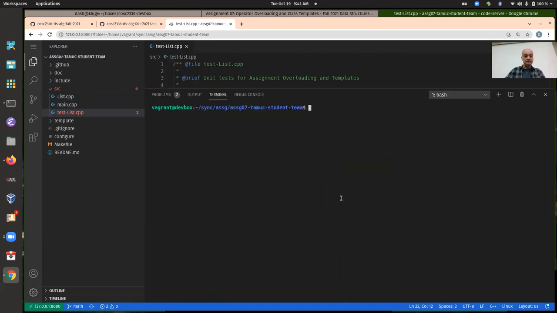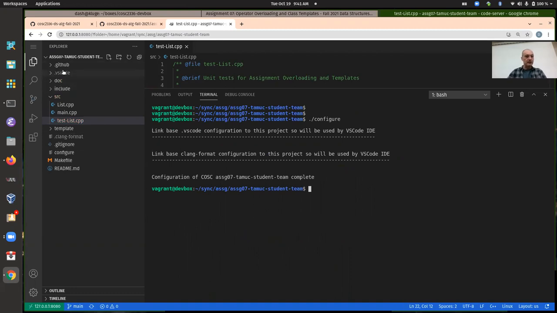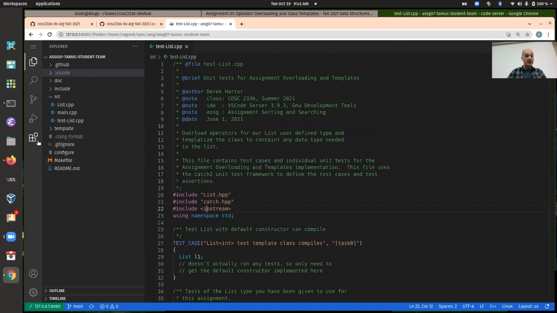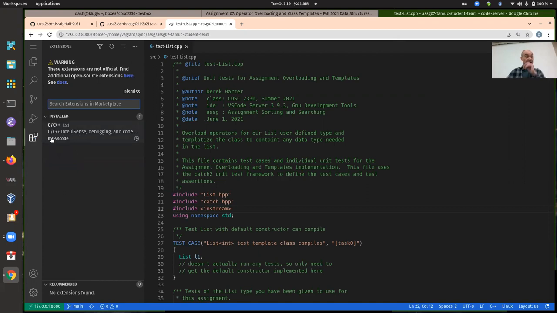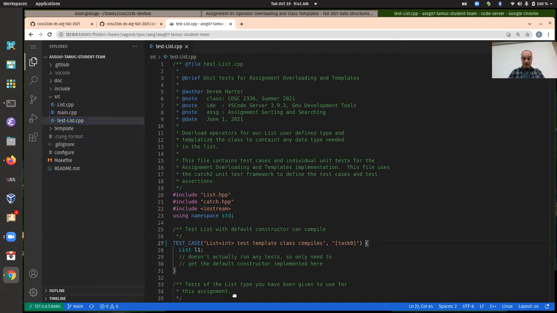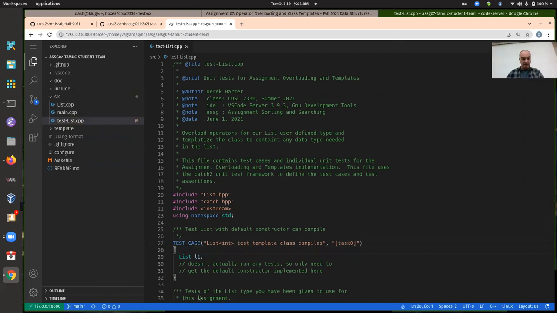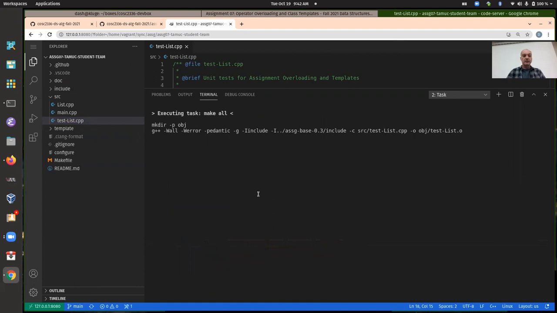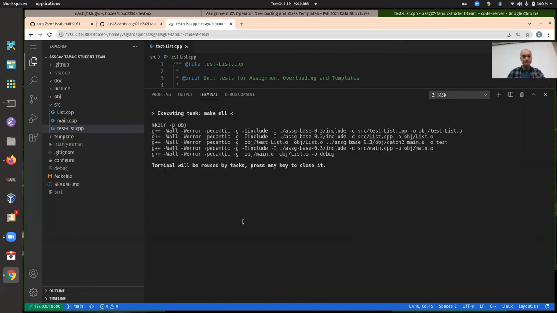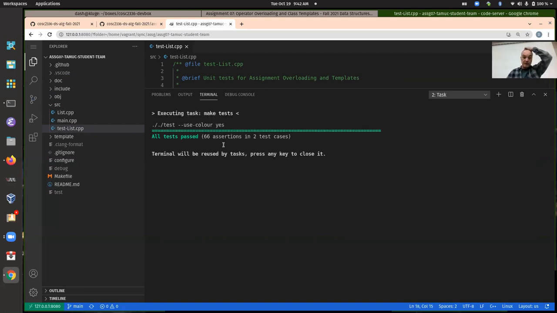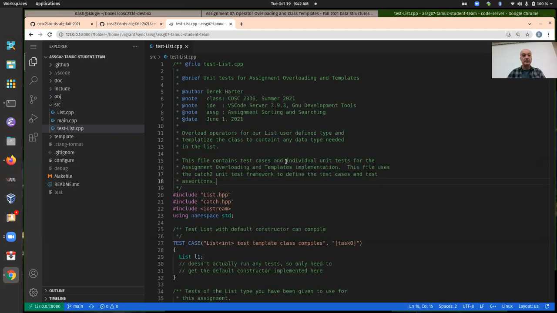So let's open up a terminal. After we run the configuration, we get our VS Code directory with all the configuration, and we get the .clang-format. That could make IntelliSense happy if you've got the C++ IntelliSense extension installed correctly. If you've got everything set up, whenever you save your file it should re-indent your code and so on. You should also be able to do Control-Shift-1 to do a clean, Control-Shift-2 to build everything, and Control-Shift-3 to run it. In this case, we are running some tests initially here.